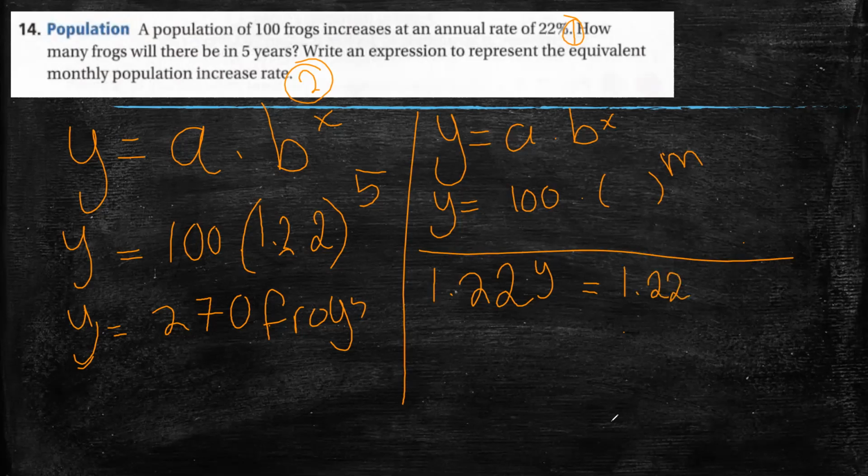Do you remember what we said? We said that y is the number of years. How many months in 1 year? It's 12. I'm talking about monthly only. I said now y is the same as 12y over 12.